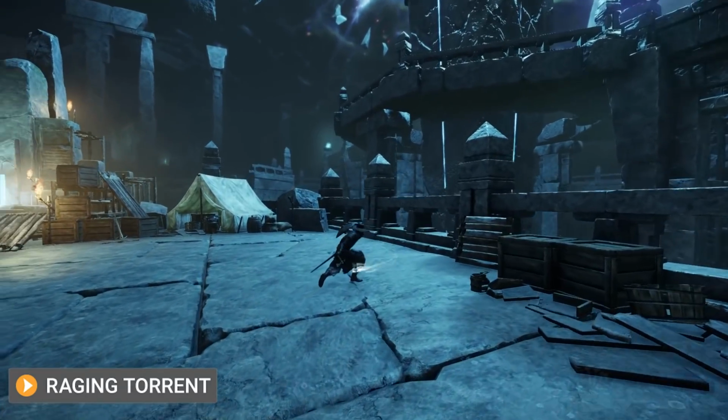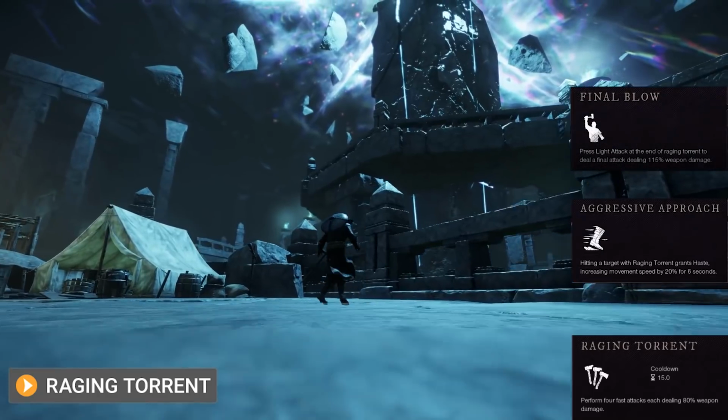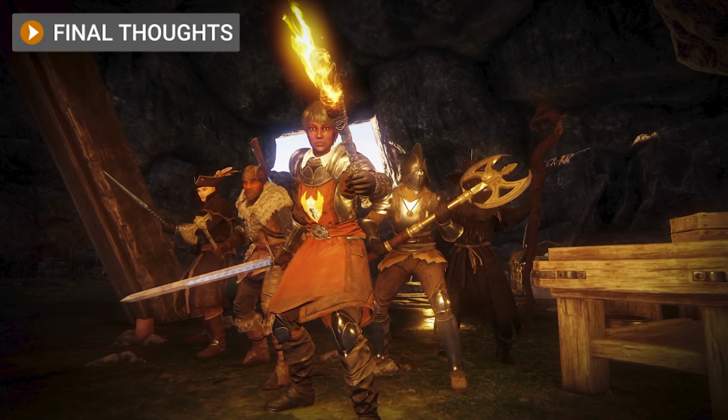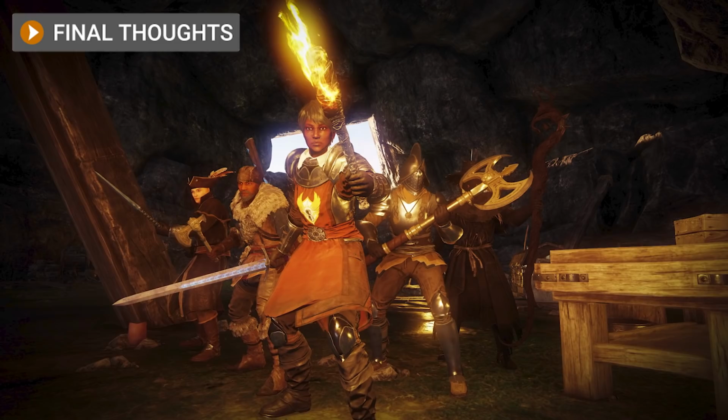Now the third skill is a new addition known as Raging Torment. I like this one. Perform 4 fast attacks dealing 80% damage with the passives Aggressive Approach and Final Blow. Of course, this tree will probably be the majority of what you spend your points on for the Hatchet. Because yeah, it can definitely be pretty cool to throw the Hatchet, but in comparison, there's just no contest.